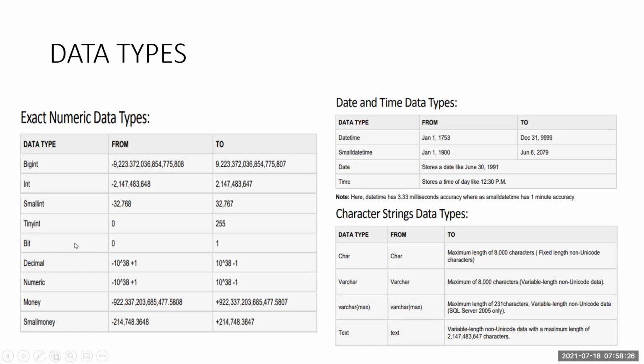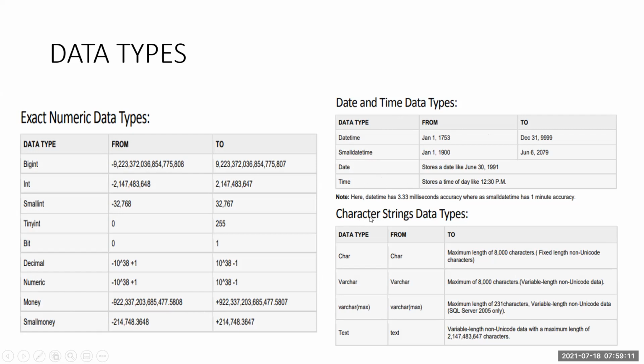Now, if you have decimal, normally we would have called it a float. So if it has decimal, this is the one we are going to use. It all depends on the size. Some use decimal, some use numeric. Can you see they are both the same? Then if it's money, you can also use money, small money, big money. So when you talk about numbers, these are the different types. Date and time, the same thing. You can have date, time, and please also take note of the pattern. It is also very important. So you have datetime, small datetime, date, and time.